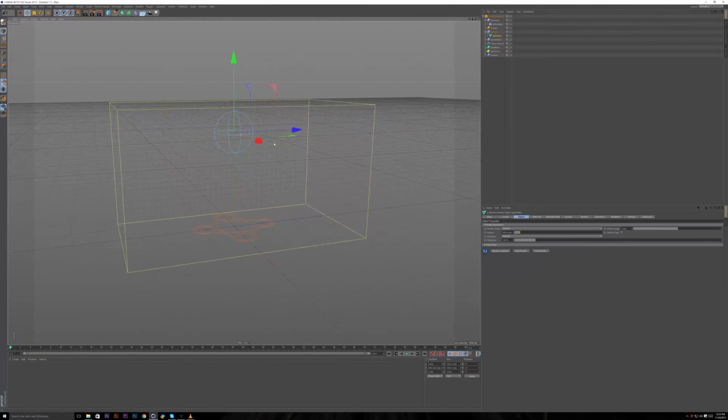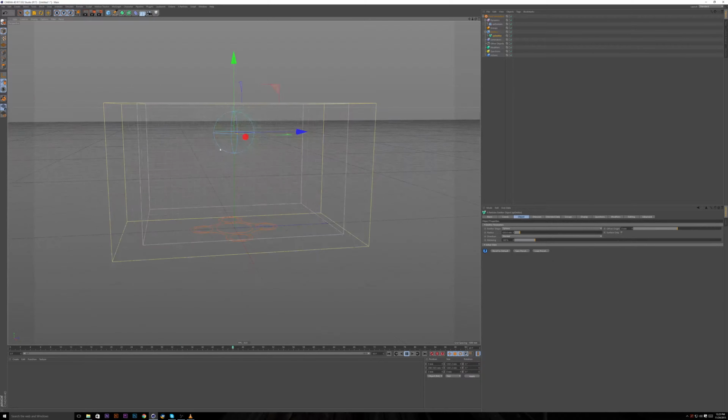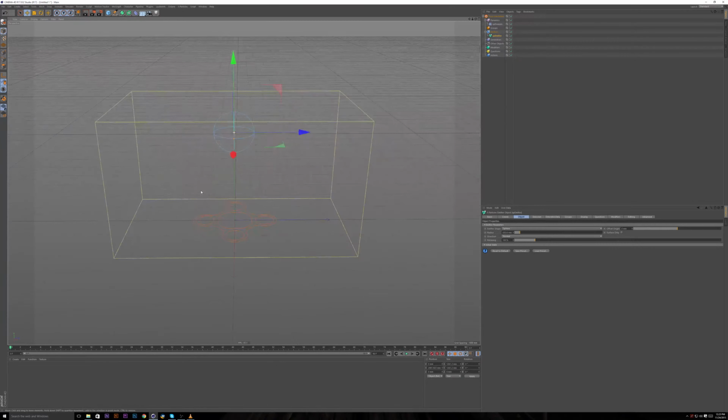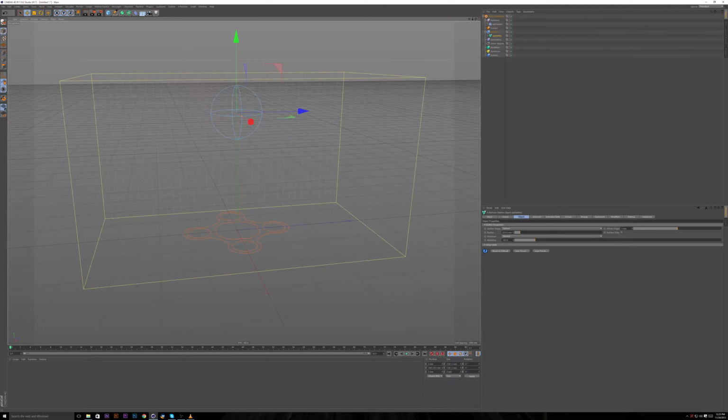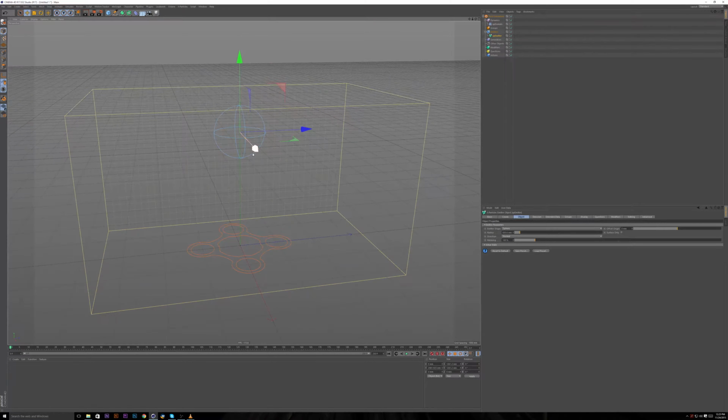I'll make it a little bit bigger. Here we go. So if we press play now, there are just random particles floating around in the scene. Let me make my sequence a bit longer. Of course we want them to fall down, so we need gravity.